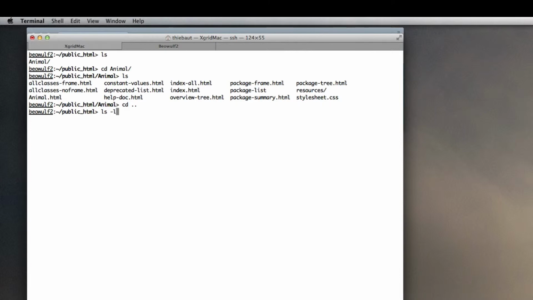and I look at my directories using ls -l. ls -l means give me the long listing, and I see that my animal directory is a directory, that's a little d, and read-write-executable by me, the owner, but nobody else on the system can access it, can read or access the information. So the web server would not be able to access it. If I were to ask right now to see the documentation, I would get an error message from the browser.